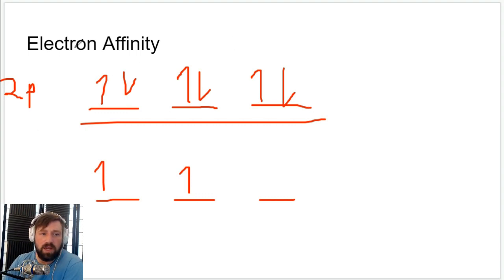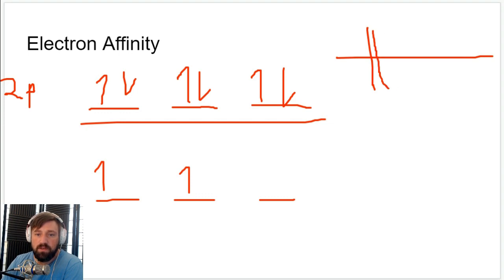When we're talking about electron affinity, we're talking about how much energy is released whenever you're adding an electron, whenever you're making a negative anion. So this is kind of that same idea of, remember, if you're moving down on an energy diagram, you are releasing energy. It's the negative energy. Negative energy means that you're releasing it. And remember, lower energy is more stable.